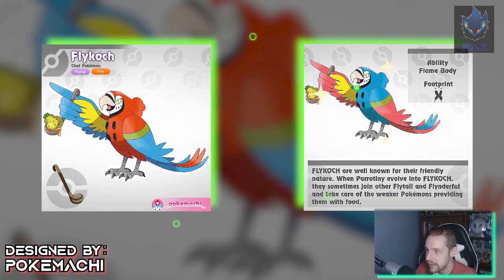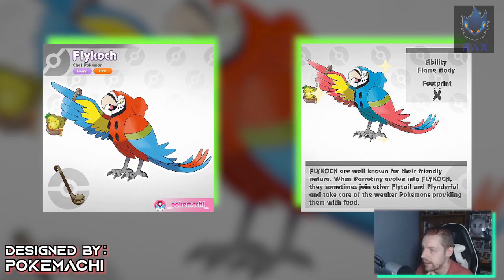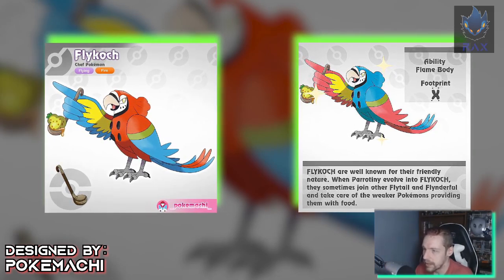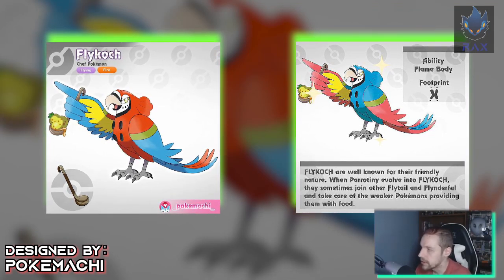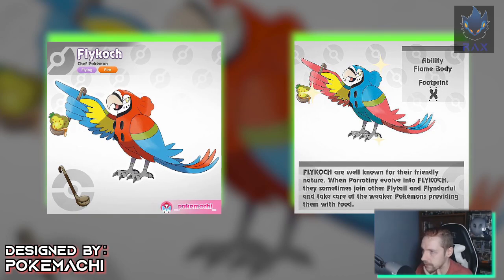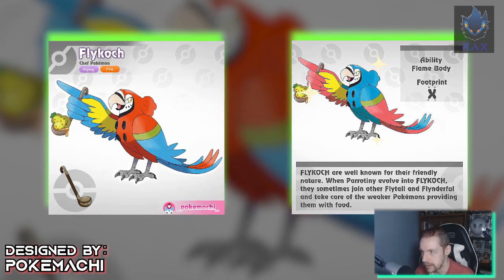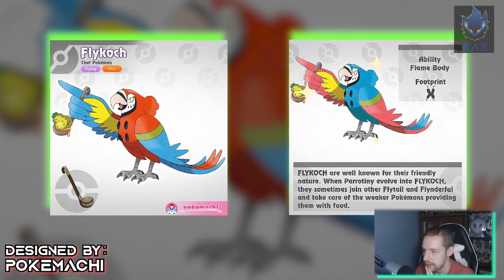And we have Fly Kosh. I'm gonna go with Kosh. Flying Fire. So a lot of birds and parrots and stuff like that. And he's got the ladle here, so he's part of the team as well. Chef Pokemon. Okay. So he hangs out in the kitchen with Flinderful. And I like the alternate coloring on this. Parrots, you can go crazy with the colors, I guess, right? So this looks really nice.